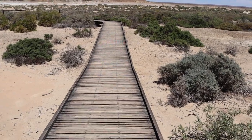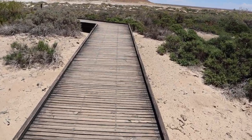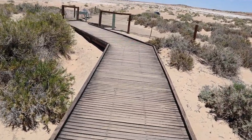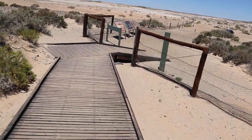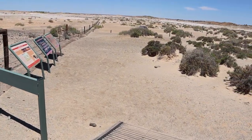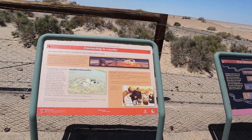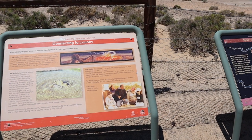As you can see, I don't know that they're trying to encourage tourists. I suppose they are, in that they've built this boardwalk and they've got a 4-kilometre road off the Oodnadatta Track into this Wabma Kadarbu Conservation Park. And the reason why I'm saying they're not encouraging tourists is because it's an absolutely shocking road. It is probably the most corrugated road I've ever seen in my life. It's only 4 kilometres, so I don't know why they don't put a grader on there. It'll only take them half a day, and they could make it a lot more possible.